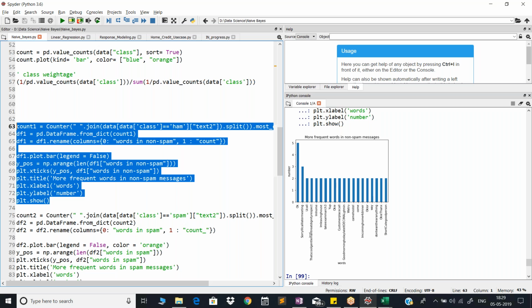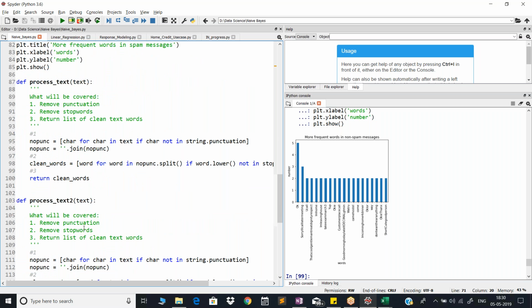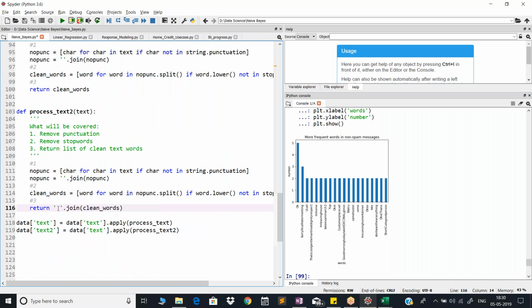So what are the words, guys? You can see here, okay is a word that's coming many times. Then you, call is a word. So these are all ham, not spam messages. Then yup, then okay, then I'm home, I'm leaving house. Okay, I think in fact I made a mistake. We should have given it with a space here.